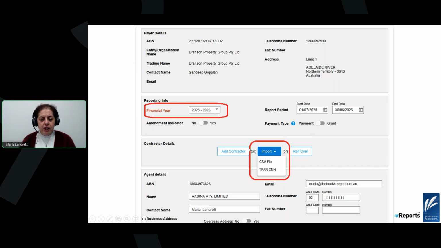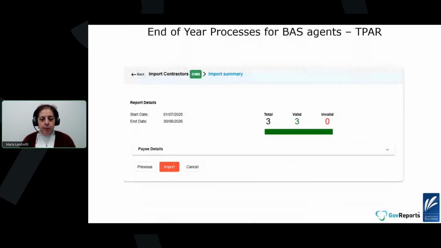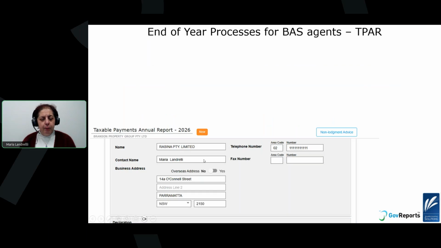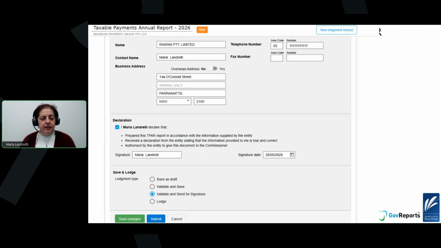You can individually add it in, but it's much easier to import the CNN file. And when you click import, it will come up and tell you how many contractors there were, whether they were valid, and whether there were any that were invalid. And then you click the import button, which will populate the information.